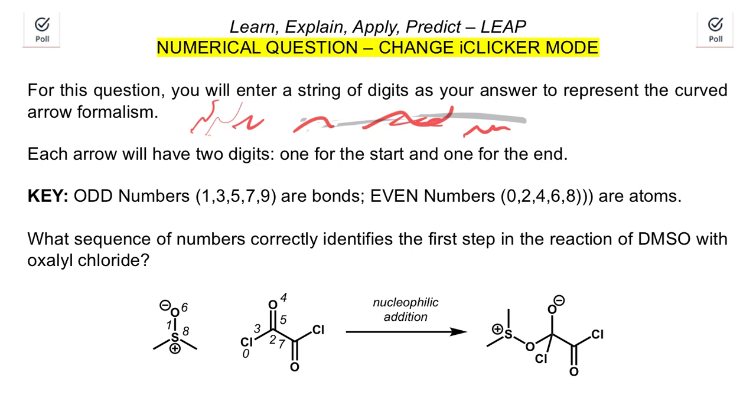So you can see from the product that what we've done is form a new oxygen-carbon bond, and we've broken a carbon-oxygen pi bond. So that has to be reflected in the arrows that we push. So the starting arrow is going to start from the oxygen of the DMSO that's bearing the negative charge. And so it's going to attack the carbonyl carbon, and then we're going to break the pi bond. So when we do that, we can see that we start at 6, we attack 2, so we form O to C, and then we break the pi bond 5 to 4. So this would be 6, 2, 5, 4.